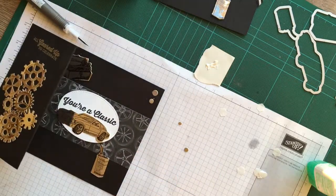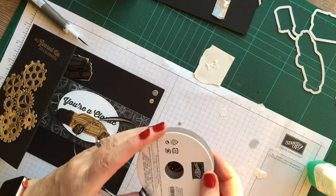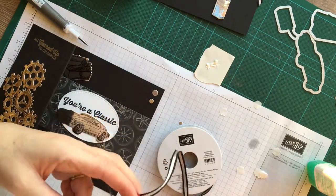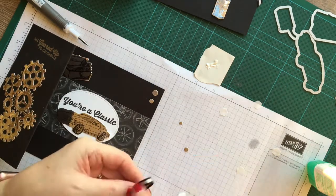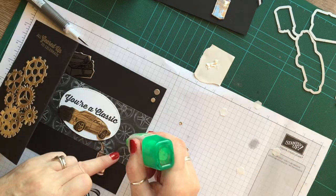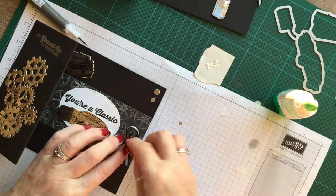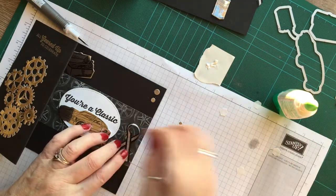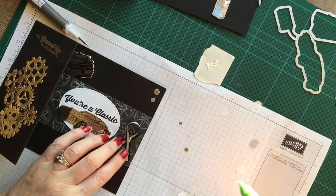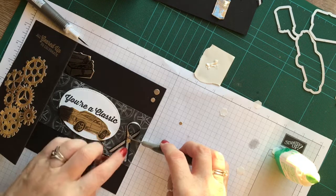And last but not least, the ribbon. So the ribbon I'm using is the black and silver ribbon that's on the same page as the car dies. And all I've done is I've cut a loop off and I have just looped it round. And I'll just put some glue on there. This will take a while to dry. It won't dry straight away because of the nature of the glue. There we go. You know what, I think I might put a little dot on there as well. I'm going to put that underneath there. There we go. Take a while to dry.